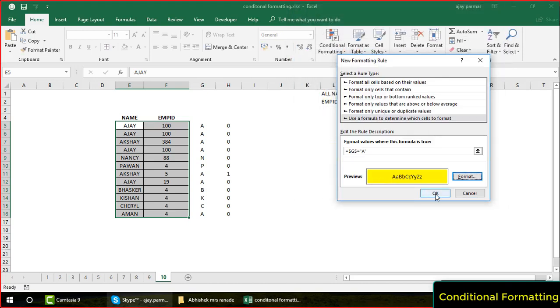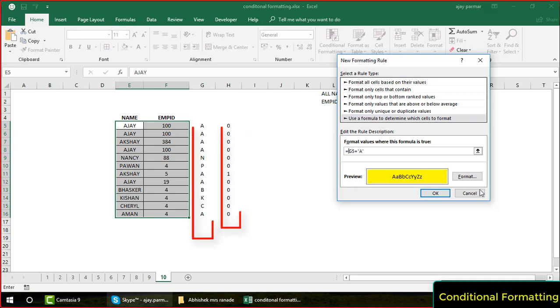Now the problem is this, which I thought could be done by keeping this G. I mean, if I just remove the dollar from the G, the next time when the conditional formatting goes for this cell, it's going to pick up this, but in this cell we have a different value.